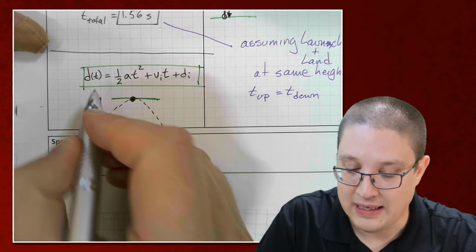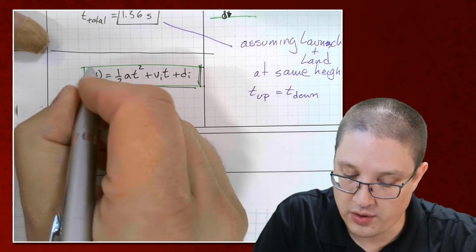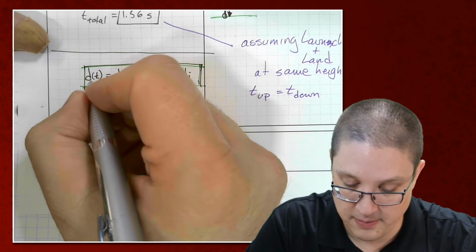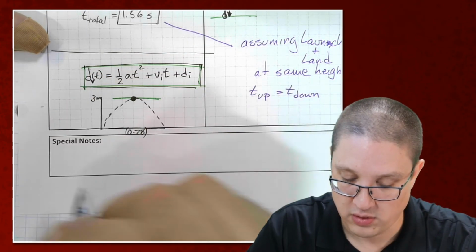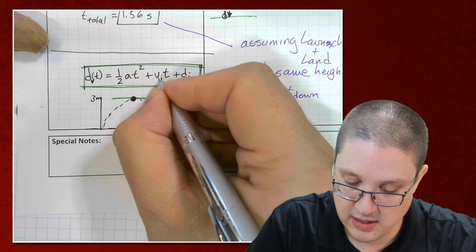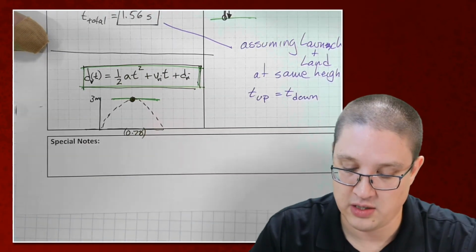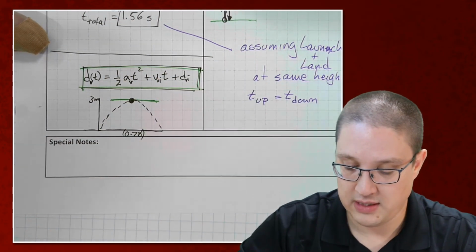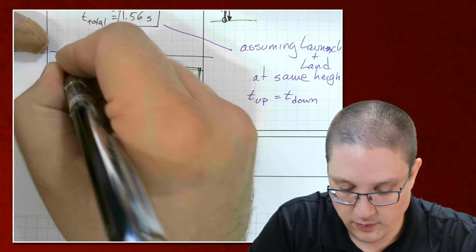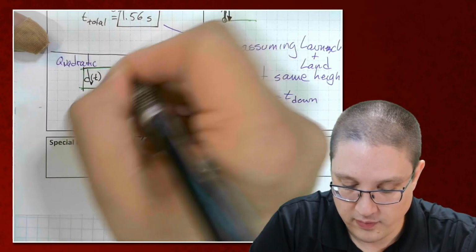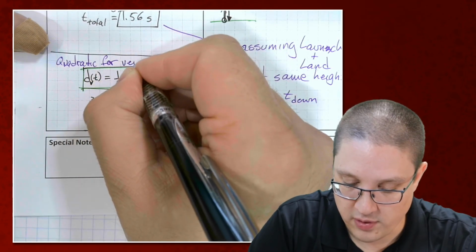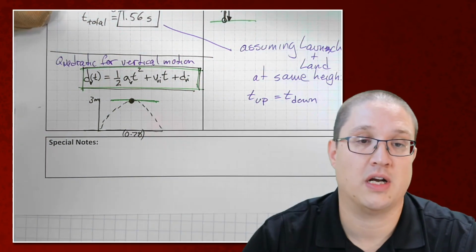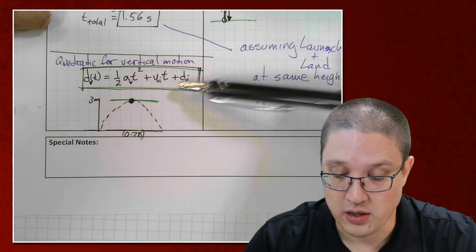This is the complete quadratic function for a projectile, the vertical component. And I should actually indicate that that's the initial vertical, or the vertical distance, and that's the vertical velocity, and that's the initial vertical position. So this is the quadratic or vertical motion for a projectile. That's useful. We can use that a lot.